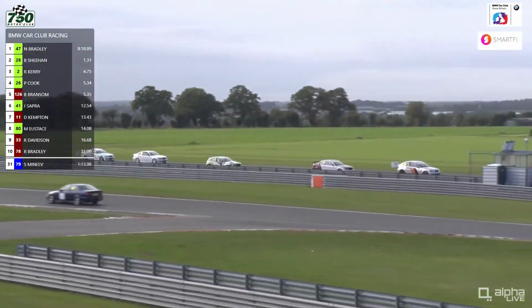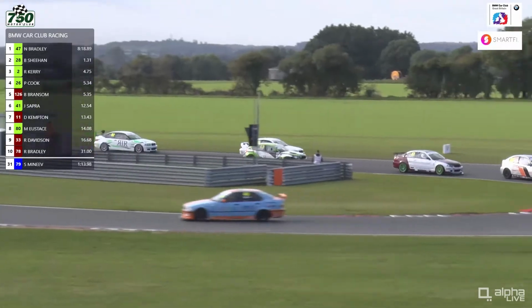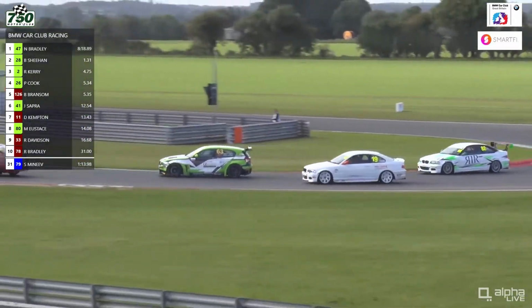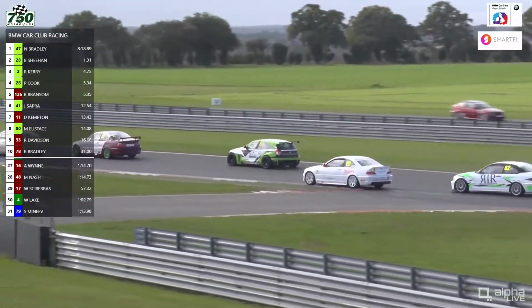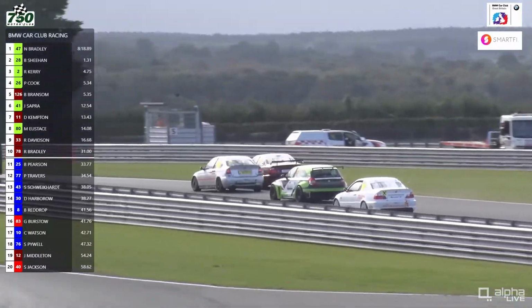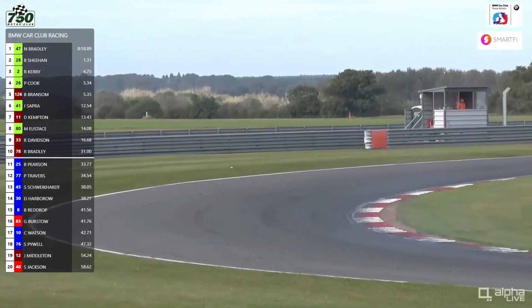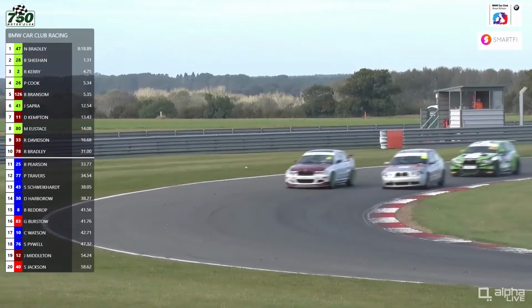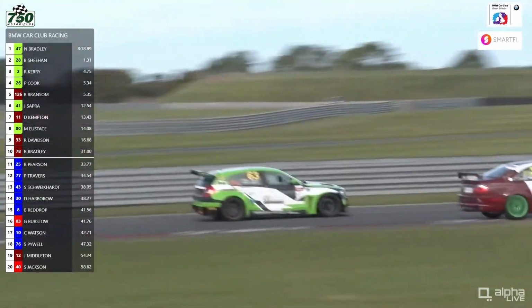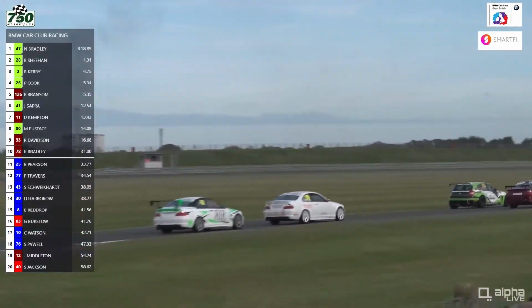The car that spun, I think, was number 48, Mike Nash, one of the invitation class cars in his E46 330. Okay, so turning their way through the hairpin there. At the front of this group is the Cup Class leader. None of the other cars in this group are in his class. So Cole McMillan is doing a great job running just outside the top 20 overall. He's on the inside line there, trying to come around the outside. He's on the 6-cylinder cars, which is Kevin Granger's 330.